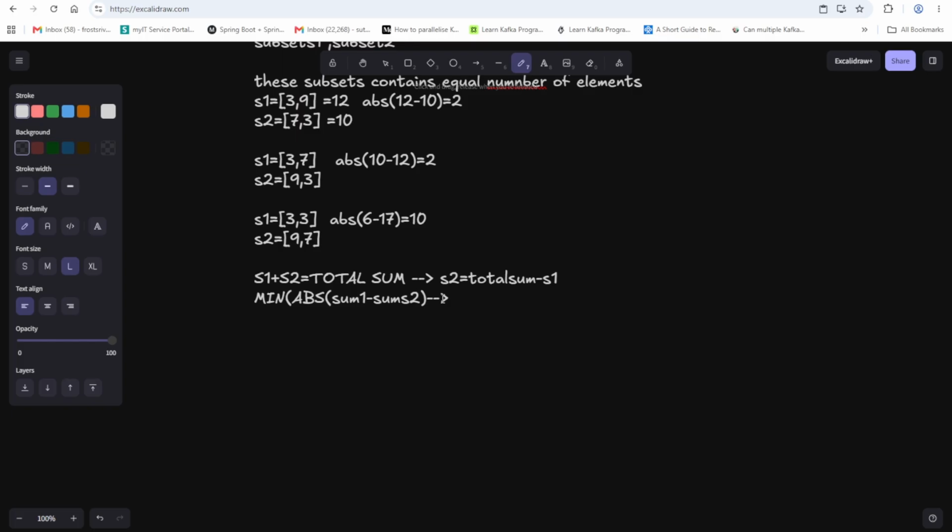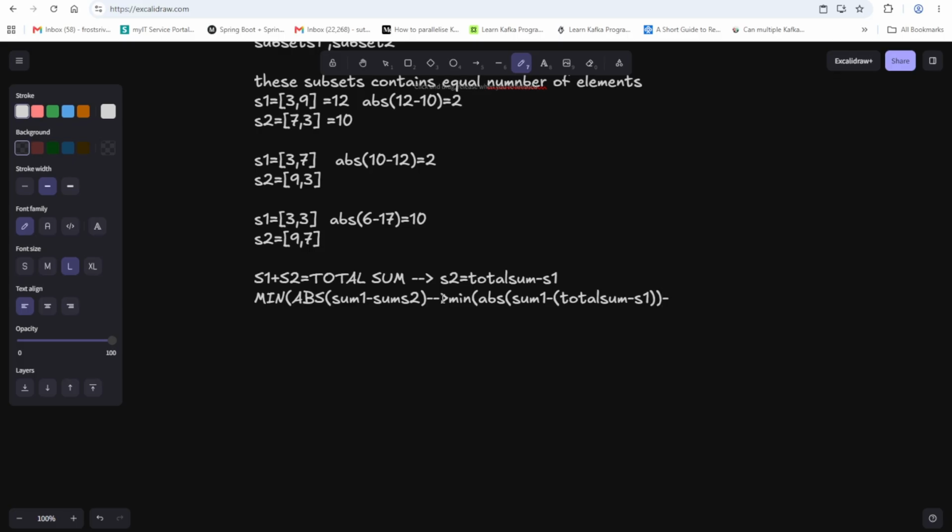If we write it, it is something like sum1 minus sum2, where sum2 is total sum minus S1. We can write it down.